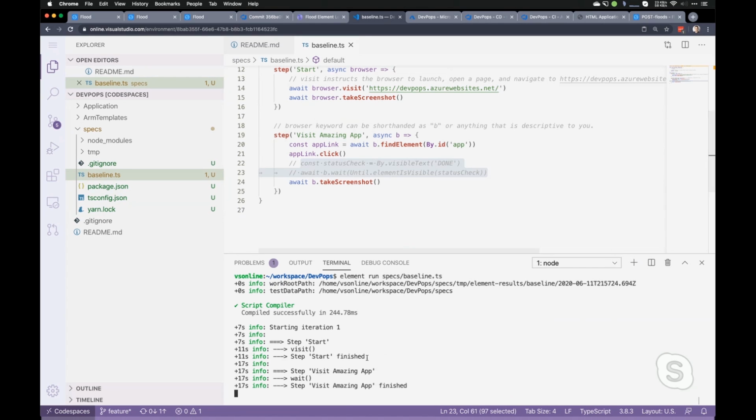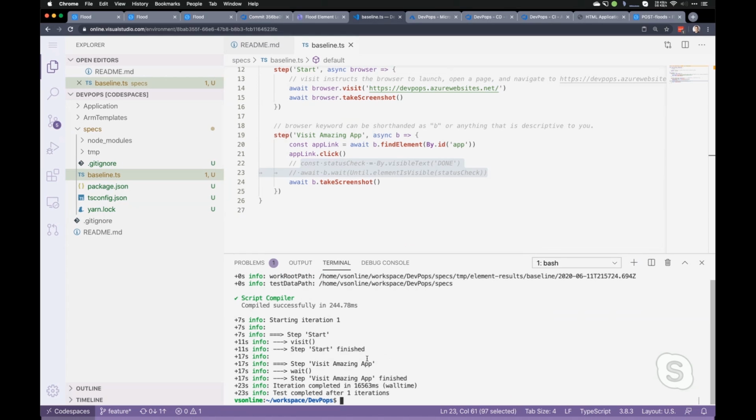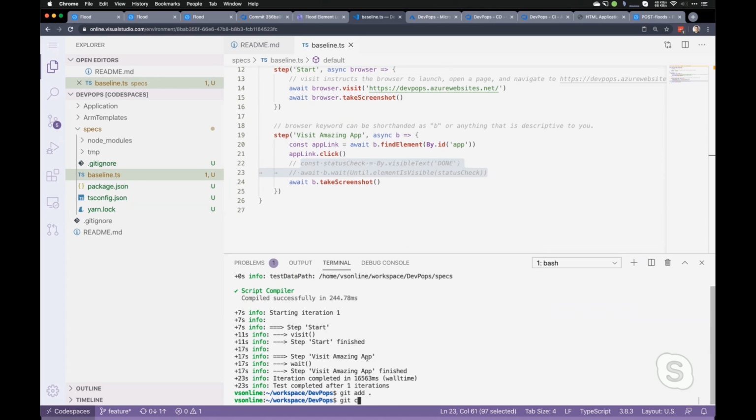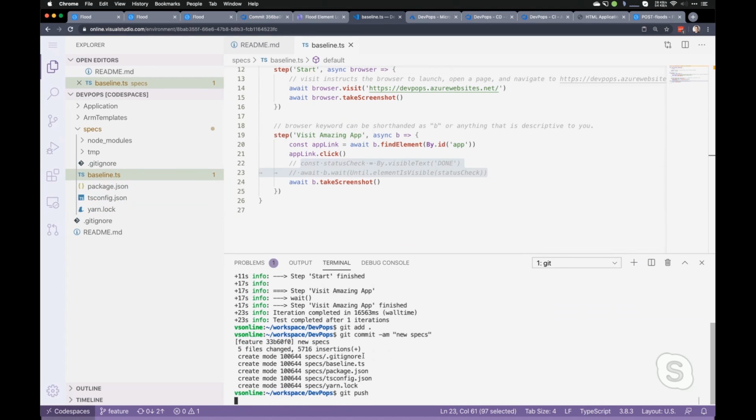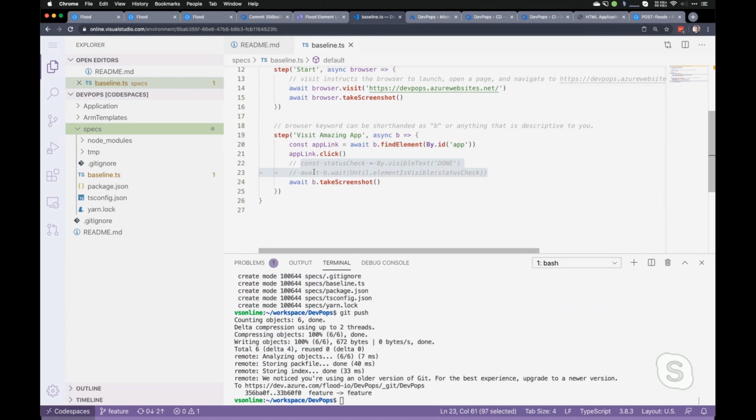And so at this point, let it finish. What we want to do is we might need to add these files actually. New specs. So that's cool. Now we have the test alongside our application code. There's not much here, but we have a specs directory, we have specs, and now we just really need to know how to execute them. Execute them on Flood. Yep.